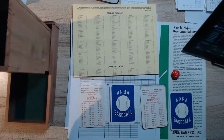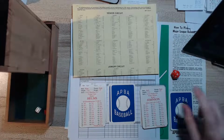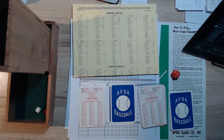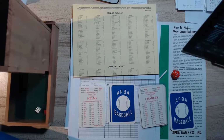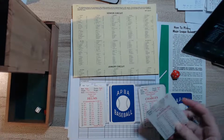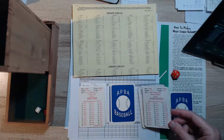All right, so here's the pitch to Rocky Johnson, Bob Johnson. That's a 36 and a 33 with a runner on second base. And that is a strikeout to retire the side. So a swing and a miss at a pitch that was outside the strike zone by Bob Johnson. And we're gonna actually sleeve up Bob Johnson, so we don't touch him with our grimy, filthy hands. Somebody who gets these cards someday will be like, that guy took care of his cards.